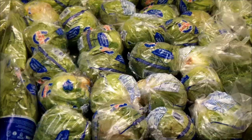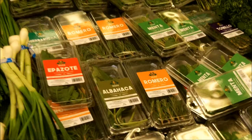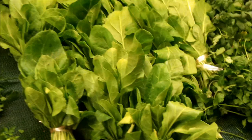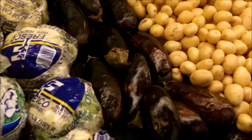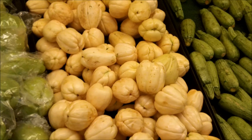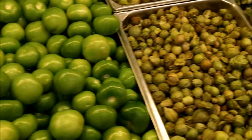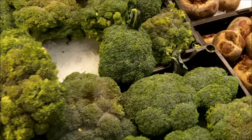But supermarkets in Mexico have high quality veggies, many varieties of veggies, like you can see lettuce, onions, poro, I don't know, many plants that you use in the kitchen, for example rabanos, spinach, cilantro. No, that is not cilantro, that is cilantro, the other one is another plant. And these, Germans love to eat that, but I don't know how to say it in English. Lettuce, look at that, potatoes, other varieties of potatoes, carrots, green beans, green corn, and those green tomatoes that I love to make sauce with, that is the same as this small one. They are the same, just one is big, one is small, but they taste the same. And yes, garlic. No, it's not garlic. It's celery, sorry. Broccoli. I don't know how to say it in English.